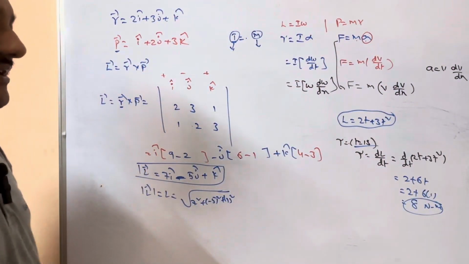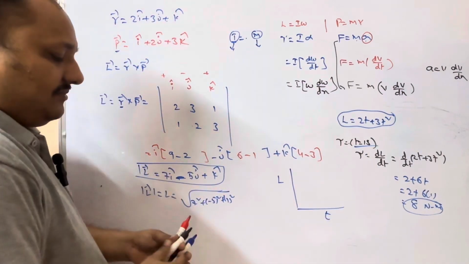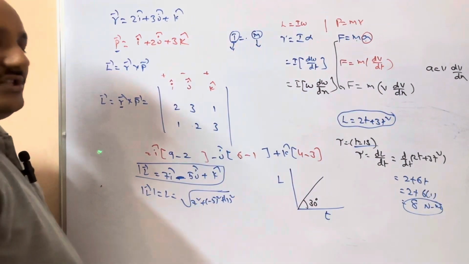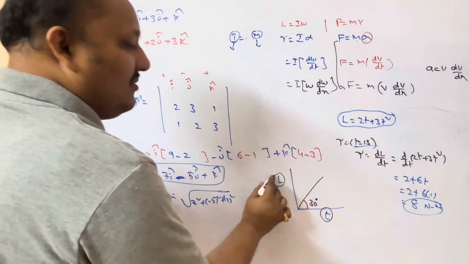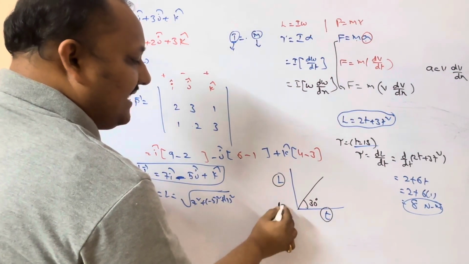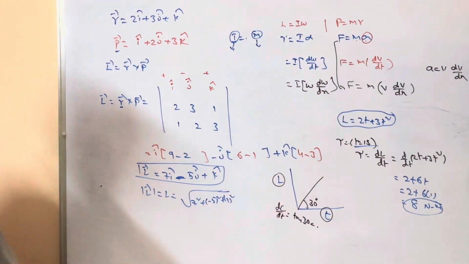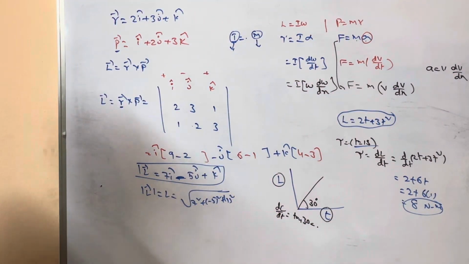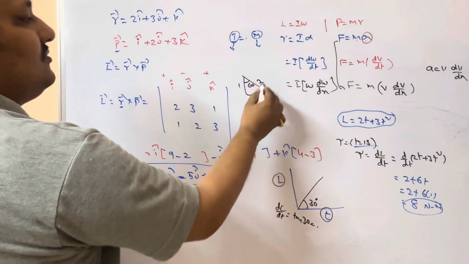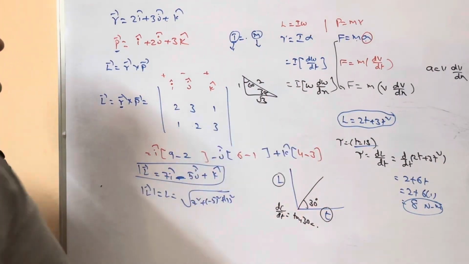Like this also they will give. Next, they may give a graph drawn between angular momentum and time. They may give it like this, at 30 degrees. Then what is the torque acting on this? Torque means the slope of angular momentum versus time. That is change in y-axis by change in x-axis, which is tan 30. Tan 30 value is 1 by root 3. Correct? 30, 60: 1, 2, root 3, 1 by root 3.